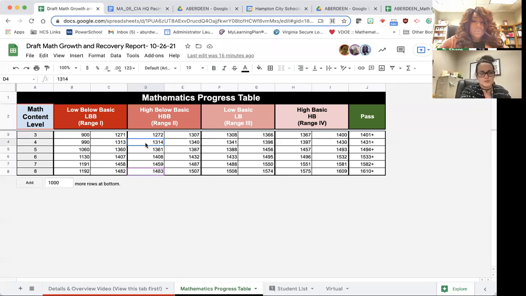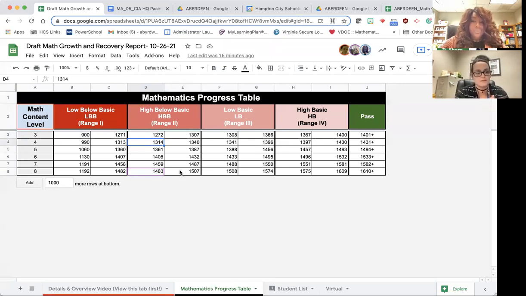What was their vertical score? So if they fell between 900 and 1271 in grade 3, because they were assessed on grade 3 content in the fall, and now my grade 4 spring test is a 1314, at minimum, I can now be considered a growth student because I moved up 1 performance band.